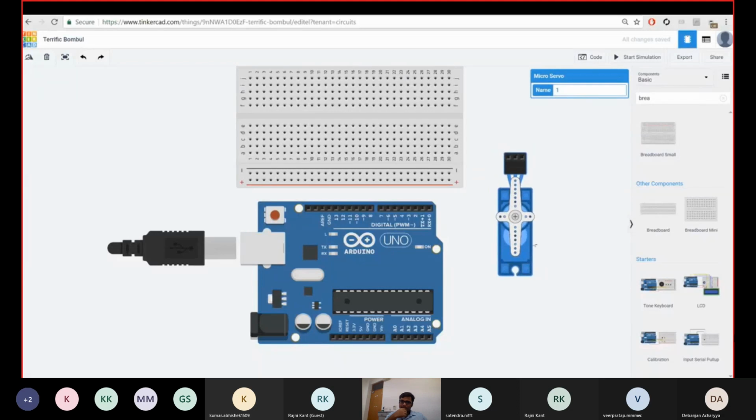Now the servo is a special kind of motor that has the ability of rotating, but only between 0 and 180 degrees. So it can go in both directions, back and forth, but it can't spin a full 360. If you hover over each of these leads, you'll notice you have a signal lead, a power lead, and a ground lead.